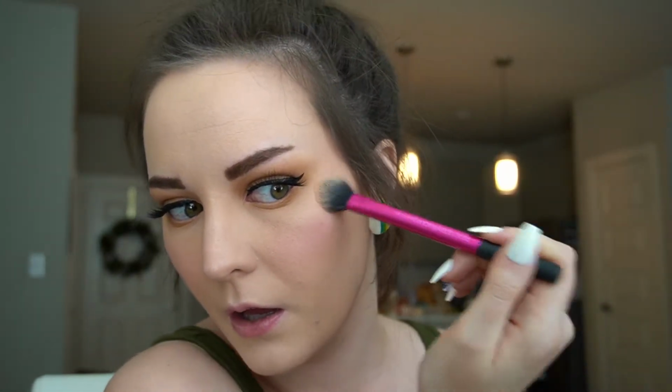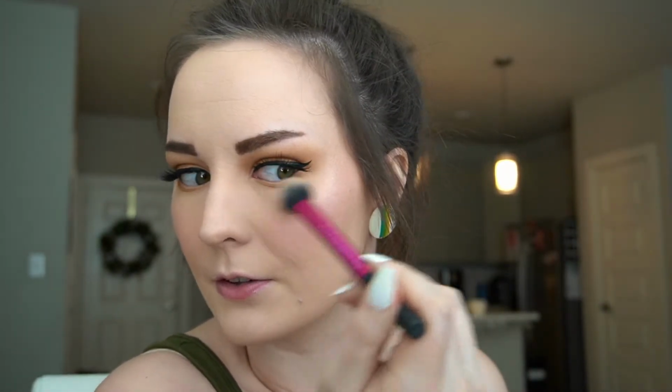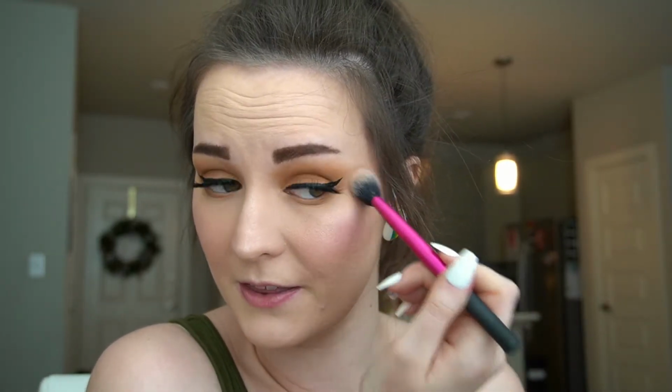It's not super pale gold, which is kind of nice because, a lot of times I do like a really nice pale gold highlight, but this has a little bit of those peachy tones in it too. I feel like that makes it look just a little bit more natural, even though you can still obviously see it and build it up. Some highlights are clearly really light, so they'll leave a line on your face, or they'll be too dark and they will also leave a line on your face, and that's way more unpleasant.